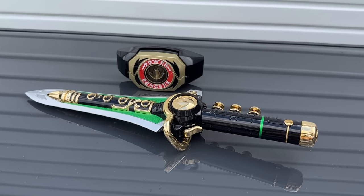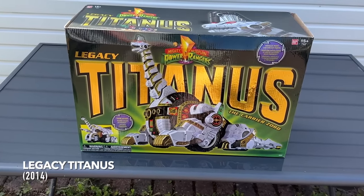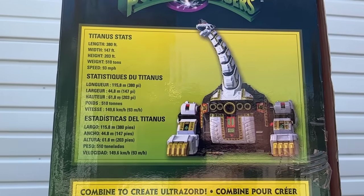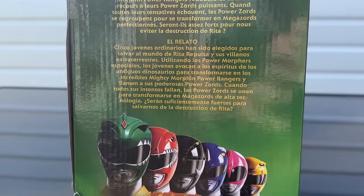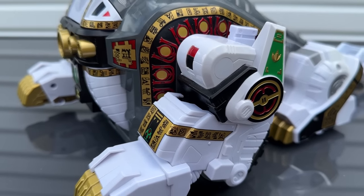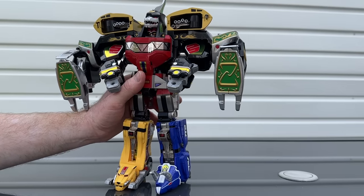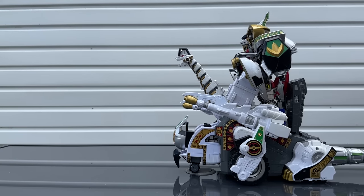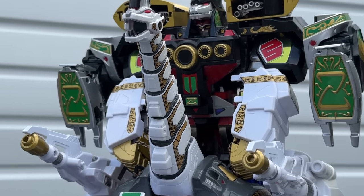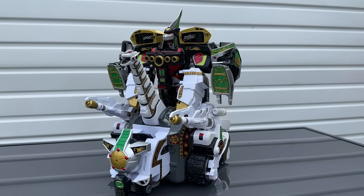The second year of the Legacy line rounded out with the biggest, most expensive item to date — the $200 Legacy Titanus. The final Zord of Season 1 allowed you to complete your Legacy Ultra Zord, and unlike the Mixonmorph base station from 2010, this was a total remold, once again with painted details used instead of stickers and die-cast thankfully used much more sparingly than on the Dragonzord. Bandai were also aware of the problems they'd created by making the Dragonzord quite so heavy — the knee joints of the T-Rex Zord were prone to buckling under the weight, and so Bandai provided plastic reinforcement clips in the box with Titanus designed to stop it from collapsing in on itself. Once again they had to retroactively create a toy that would fit with their 2010 $30 budget Megazord — a very backwards way of designing an Ultra Zord — but fans didn't care, pleased to finally complete a new version of something that most of us had long since lost.